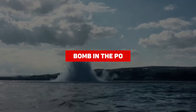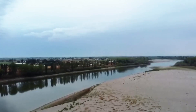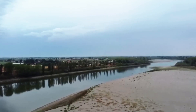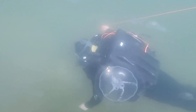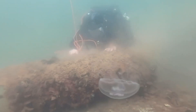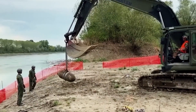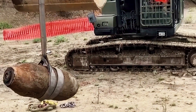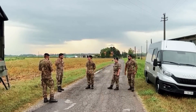Over in Italy, the river Po is suffering from a severe drought, and it revealed a World War II bomb that had been hidden underwater all this time. On a hot day in July 2022, some fishermen stumbled upon this massive thousand-pound bomb near Borgo Virgilio, a village close to Mantua. Dealing with it wasn't straightforward — they had to evacuate about 3,000 people living nearby and put the brakes on the whole area.